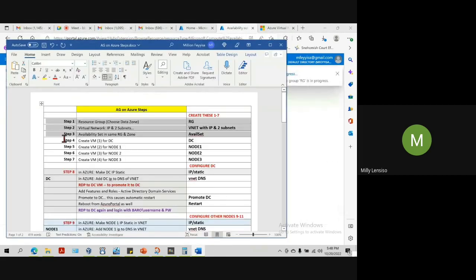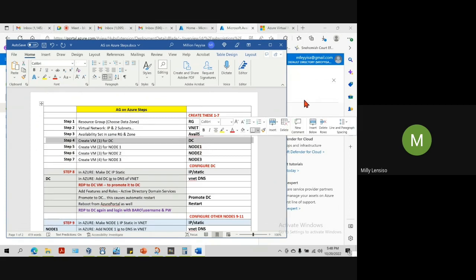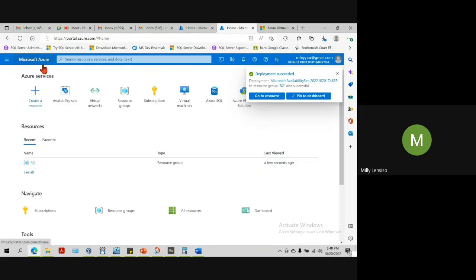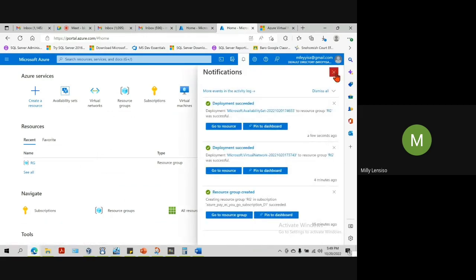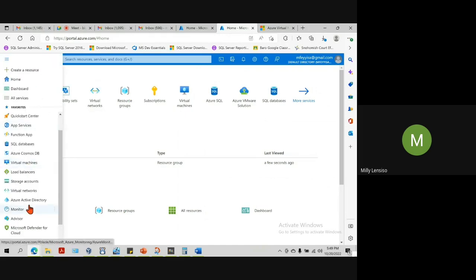So the next step is that we are now ready to create the virtual machines, because we need the basic things that we need for a good node to be hosted on a virtual Azure environment. So we go to the home page again. See, like I said earlier, all the successful deployments or failed deployments will be in the notification center. For virtual machines, there is sometimes something called Azure Virtual that can confuse you.